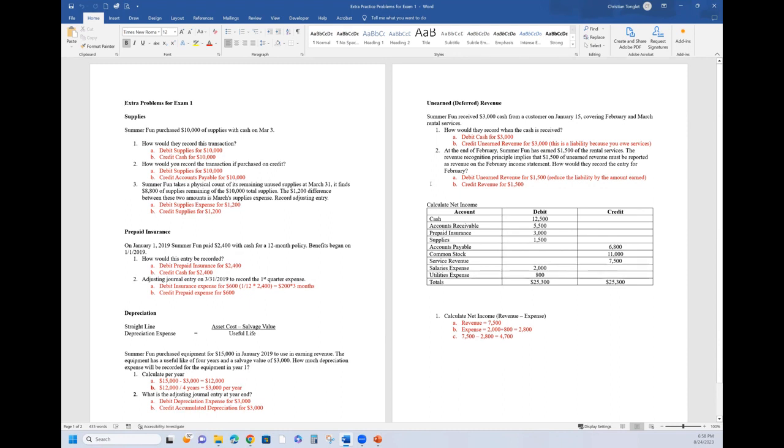And then on this last one, I say calculate net income. So here is a list. It's a trial balance. It's got a list of accounts, debits and credits. It's in balance. And I'm saying, what is the net income? Well, how do we calculate that? Revenue minus expense. So it's real simple. Just look for your revenue accounts, total them up. In this case, we had 1. Look for your expenses. So we have salaries expense of 2,000. We have utility expense of 800. So I have 2 accounts there that I have to add up. And I just take the 7,500 minus the 2,800 to come up with my total, 4,700. So it's real simple.